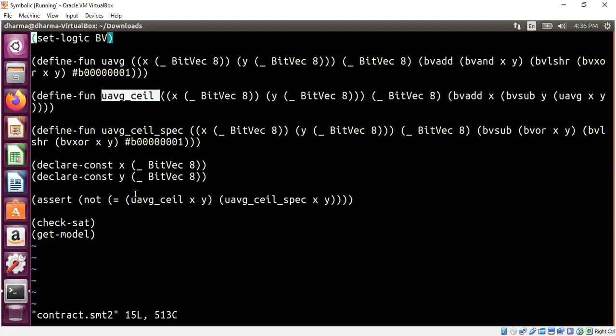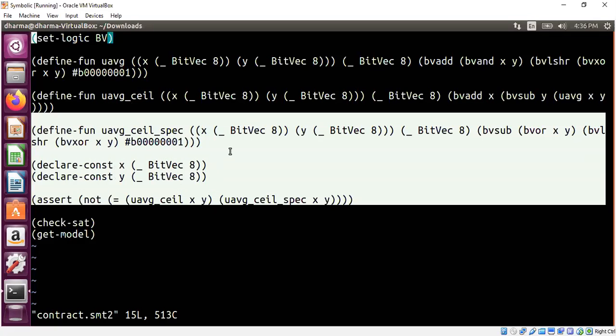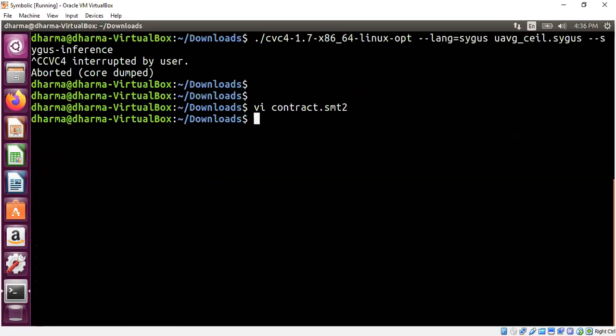We can check it formally by doing an assertion saying that there doesn't exist any assignment of variables, any variables X and Y, such that these two things are different, okay? That's what I'm verifying here, okay? So this one comes out to be very quick. We can very quickly check this.